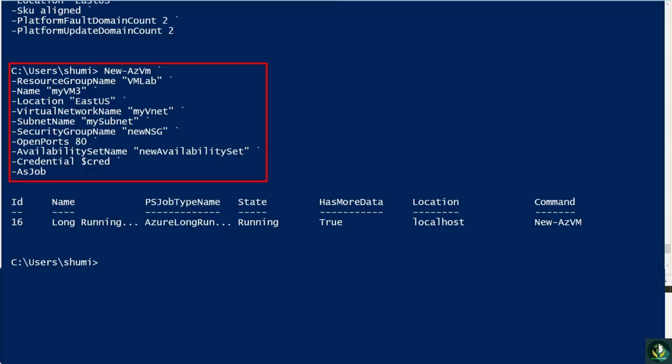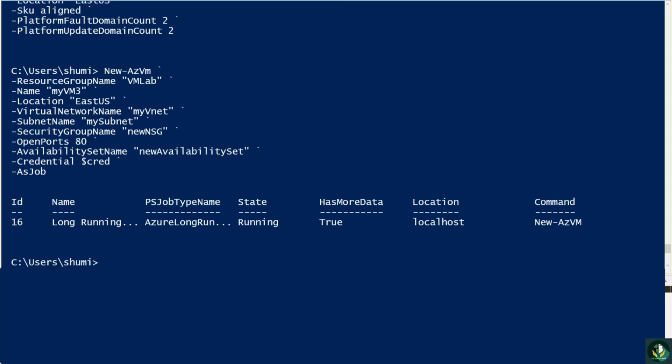This -AsJob parameter creates the virtual machine as a background task, so the PowerShell prompt returns to you. You can view the details of the background jobs with the Get-Job cmdlet. Note that it takes a few minutes to create and configure VMs.